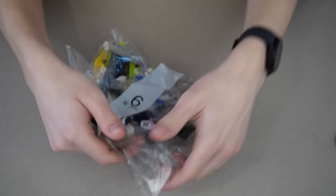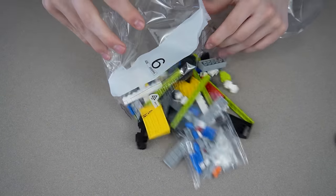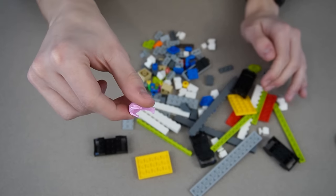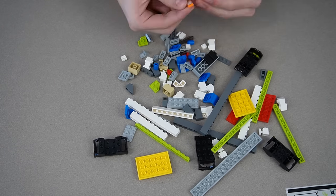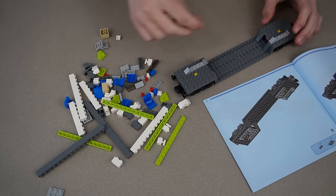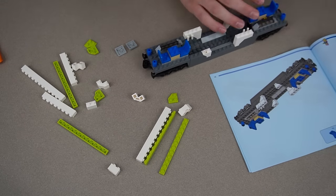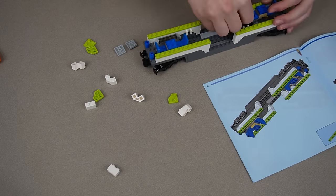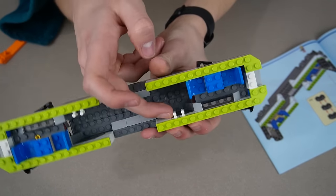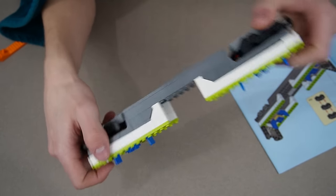Only two bags left. It looks like just the same train type of pieces in this one. Now we got the train wheel things, and I think there's just one new figure in this one — a girl with pink hair. The end of bag six is of course just the bottom of this car. As you can see, there are these little knobs for bikes in this one, so it's a little different. Besides that, it's basically identical to the other one.